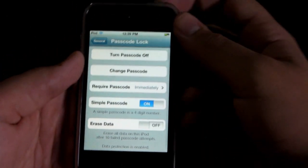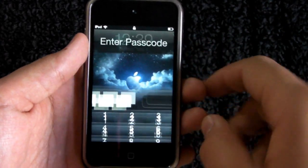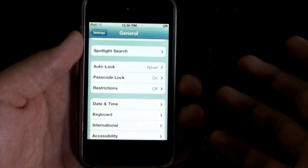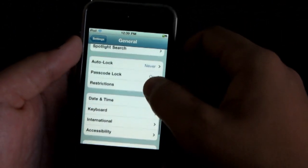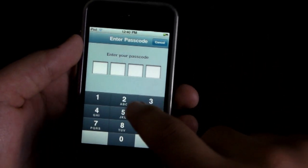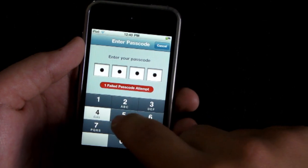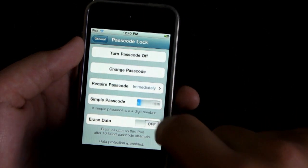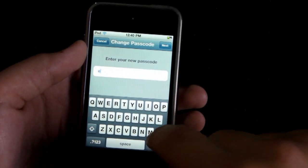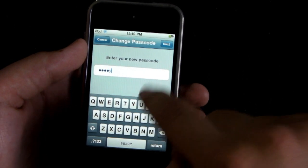Shutting off the device — as you guys can see, just four characters. We'll put it into regular mode there, so it'll be 1-2-3-4. But if you go in and decide to put on a longer passcode — for example, 'Billy', which is over four characters long and uses letters — in that case you will be able to use the more advanced passcode, which allows you to create a passcode as long as you want, so it can be very high security.